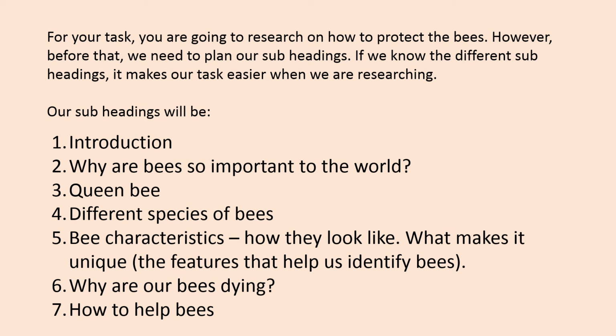Now you can also come up with some of your own subheadings, or you can use the subheadings that I have over here and just write it in your own words. That's absolutely fine. If you think of any subheadings, feel free to add it. You can add a fun facts section as well. Don't forget that these will help us when we're researching because you know exactly what to look for. So in your text, if you're looking for why are bees dying, and there's a section on endangered species, you can go straight to that section instead of reading the whole report. Excellent.